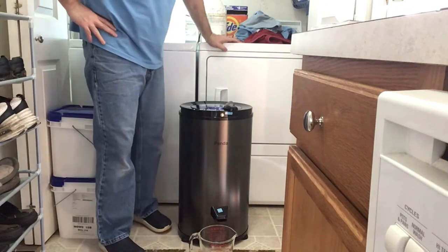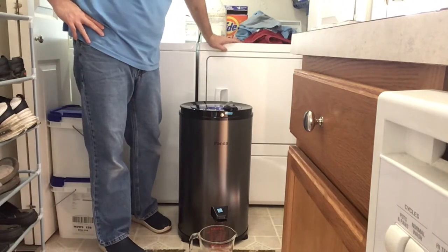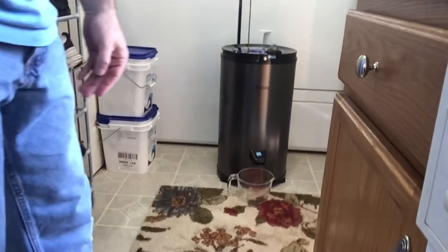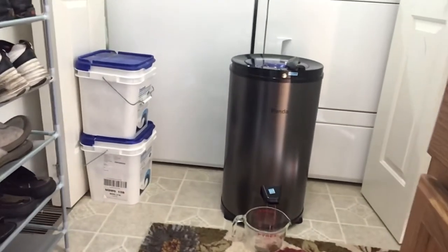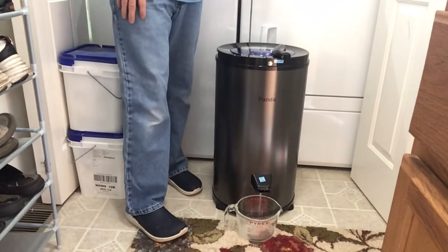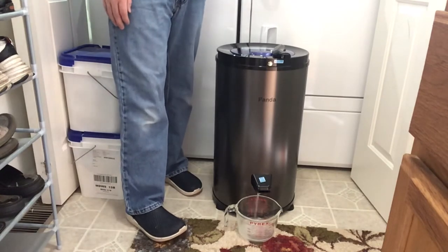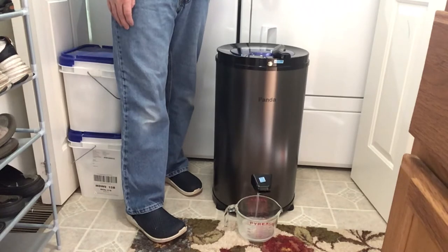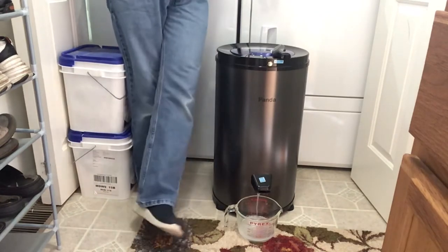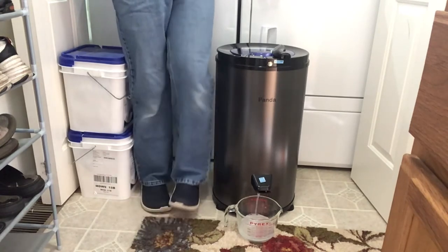Very quiet. Oh, here comes the water. Yeah, I can move you up a little closer. Now it said it will run on its own for 5 minutes and shut off, so let's see what happens.